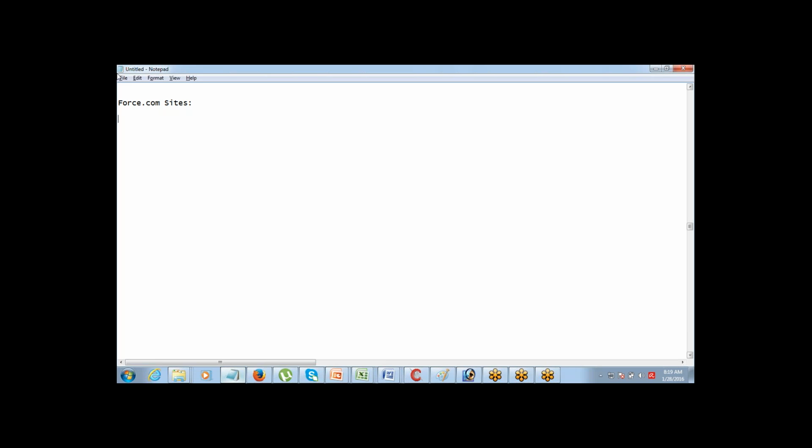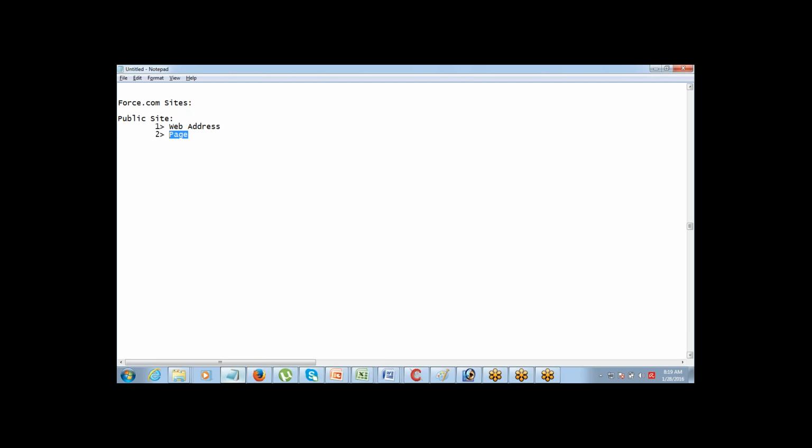So for creating a public site, what do you need? You need two things. One is a web address and one is the page that you want to display.